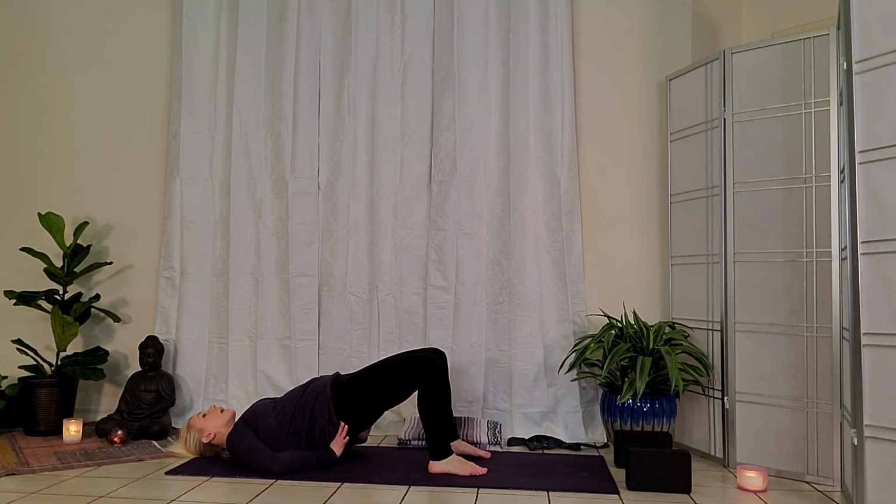You can either bring your hands to support underneath your hip bones, or interlace your hands and work the shoulders underneath you.